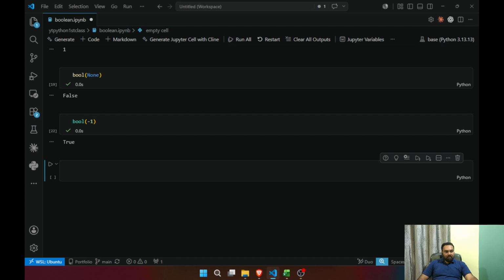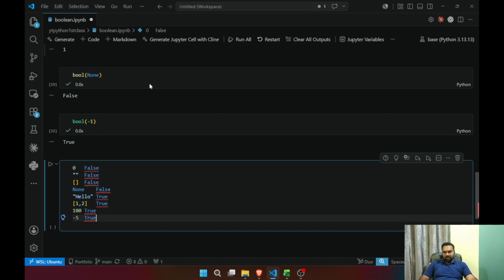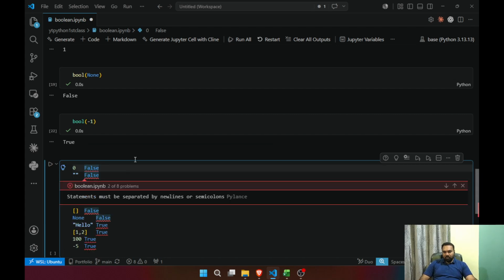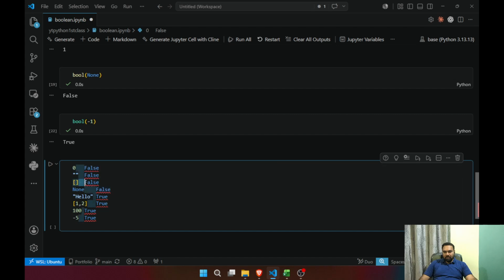So an easy rule to remember: I have a beautiful table, let me copy this. And see, if you are giving 0, or inside double quotes something empty, or none, it is a false one.